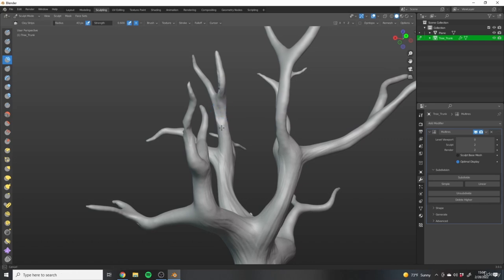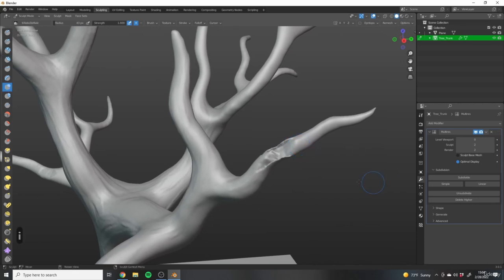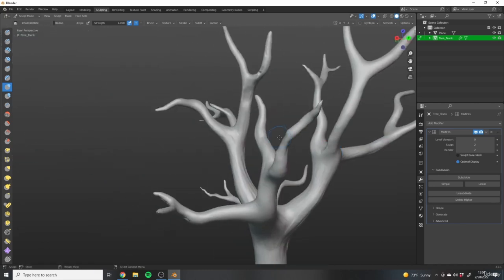Just holding control and drawing with the clay strips to get an inset instead of an out. Again, got some artifacts right here. Just inflate and smooth and inflate and smooth and alternate between those two until it is fixed.